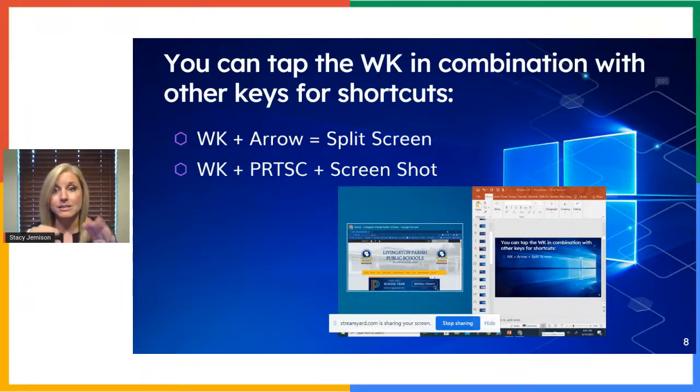And what that does is it takes half of the screen and shows one application. And then the other half of the screen, I can put another application. So for example, in this particular screenshot, what I'm showing you is on the right side, I've clicked the Windows key and the right arrow, and that split my screen into two places, and it took the thing that I was working on and moved it to the right because I clicked the right arrow. And this happens to be this particular slide that I was working on at the time.